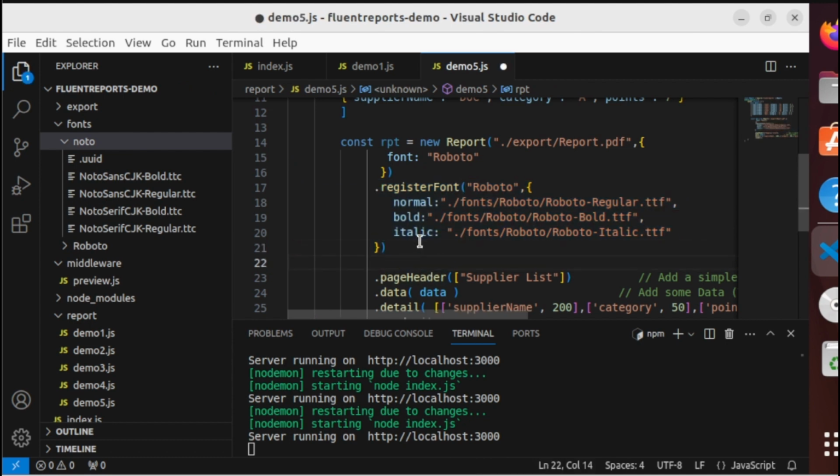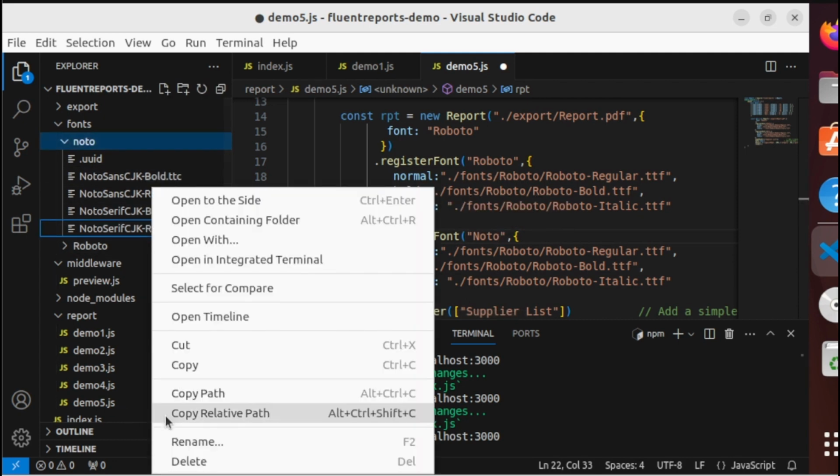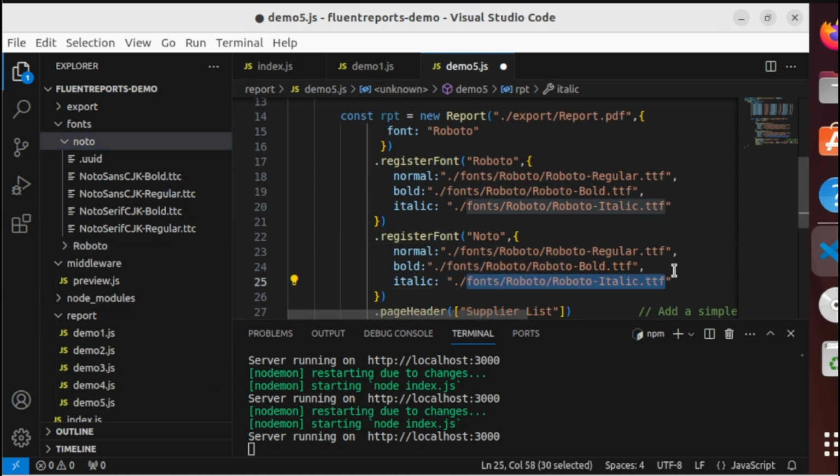I'm going to paste that next to that line, and we're going to name this Noto. Now let's apply those fonts. I simply copy each one by one. That is for regular. I'm going to replace this one.